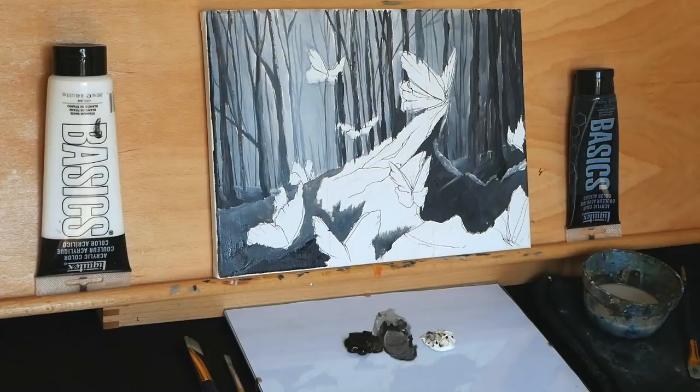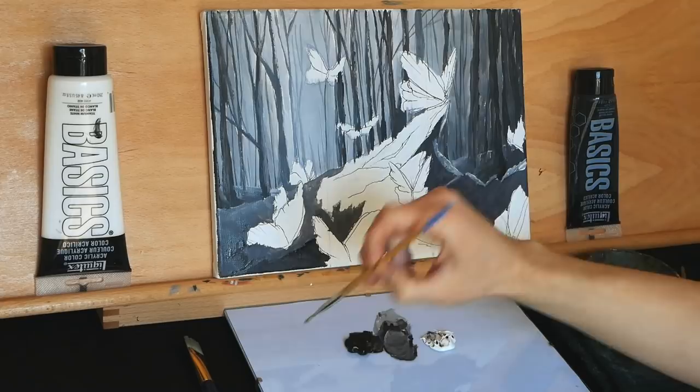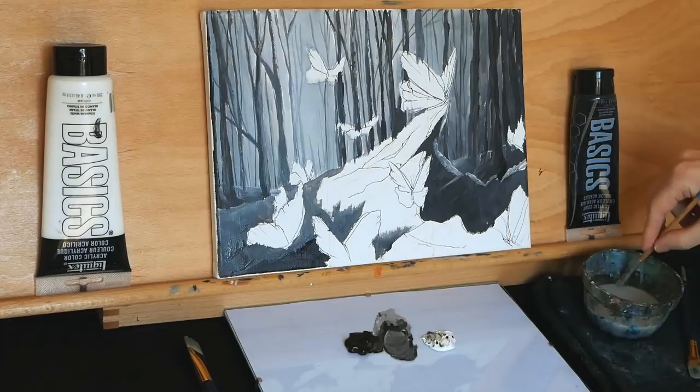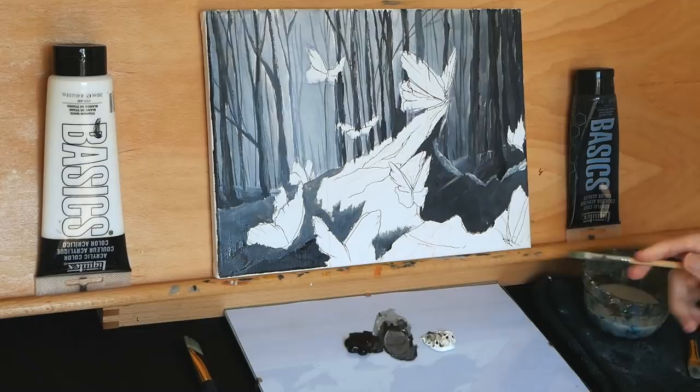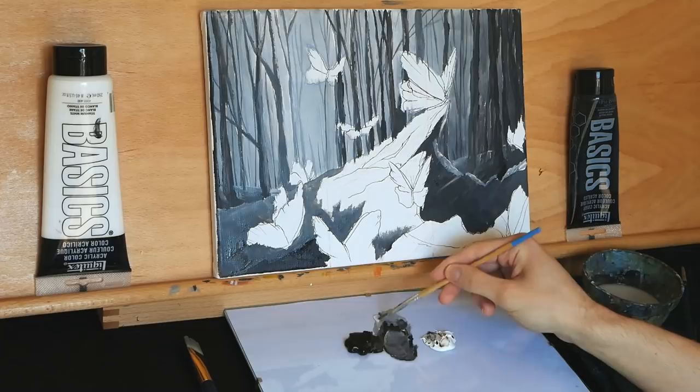So now we're back and two things happened. One, the sun came back out, so the painting looks a little bit less blue in the shadows. But two, this has dried for the most part, so we can go in and add some texture to our moss. And for this, for the first time, I'm going to take my smaller square-headed brush. Again, this one is about half a centimeter wide. I'm going to make sure that it's nice and damp, and I want this to be extra damp because I'm going to be blending wet on top of dry, and I'm going to want a relatively smooth application. So I'm going to take some titanium white, move this up to a brighter area on my palette because I know I want the pigment to be brighter.